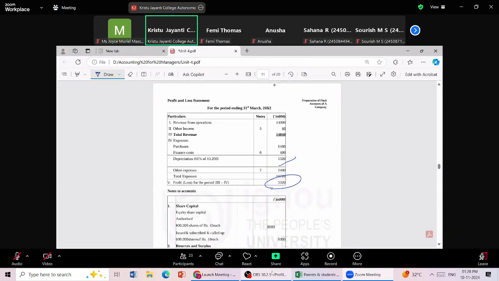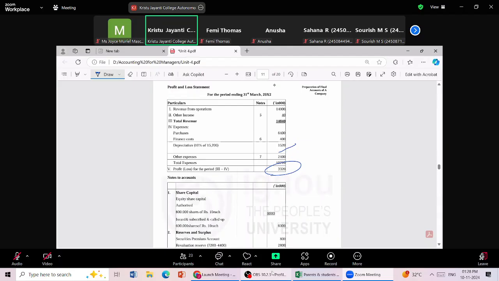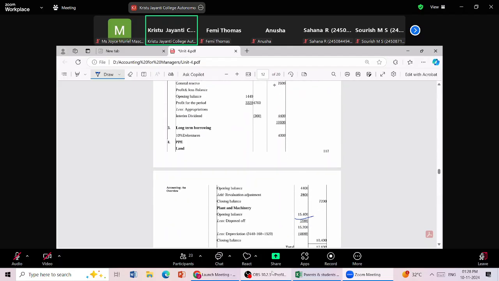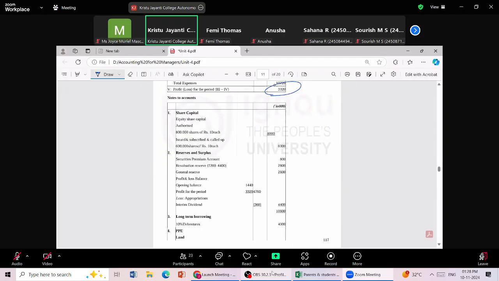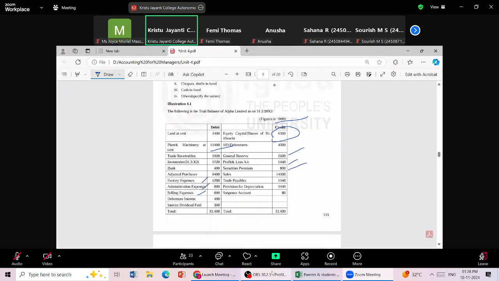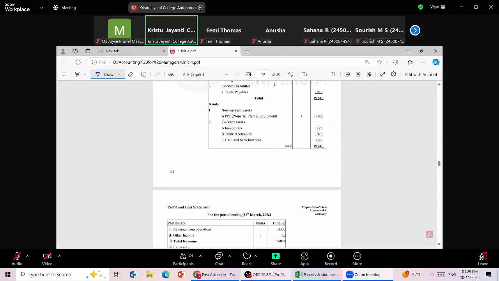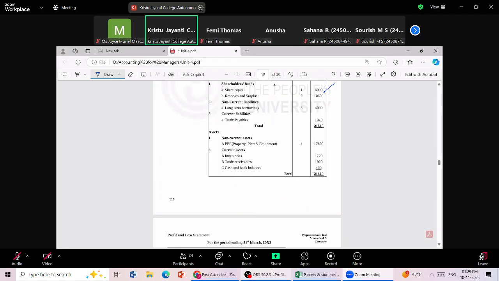Third one is long-term liability. So you can see here long-term liability, there is only one item which is called as debenture. In the question you can see here, if you have your working notes, you can also keep it with you. So easy for you because it takes time for me to scroll up and down. So here debenture it is given 4,000 rupees. So you are recording debenture 4,000. Okay, so from that you get your total of that.